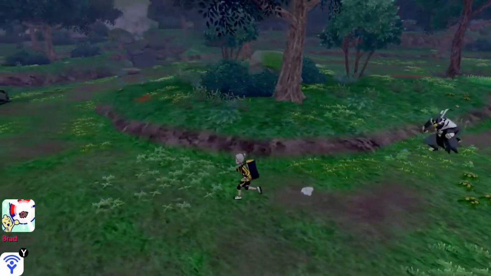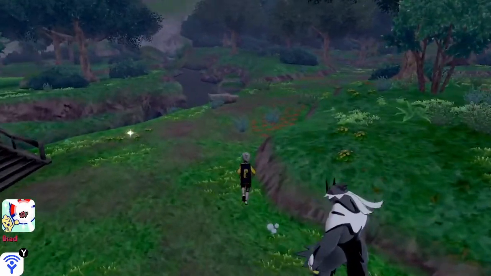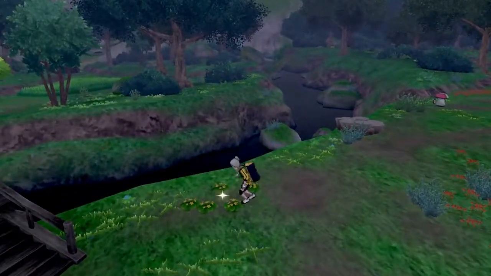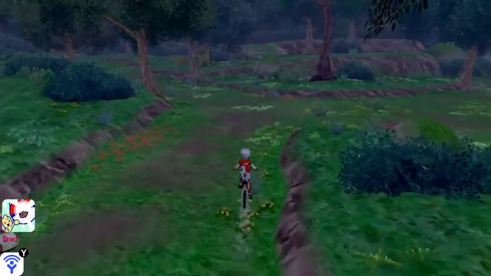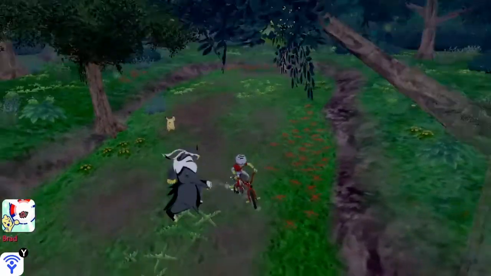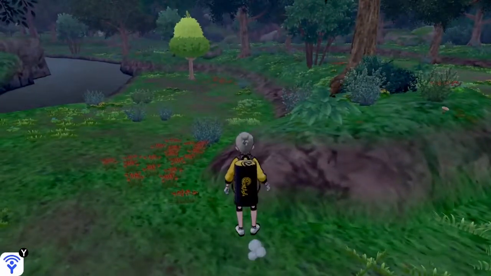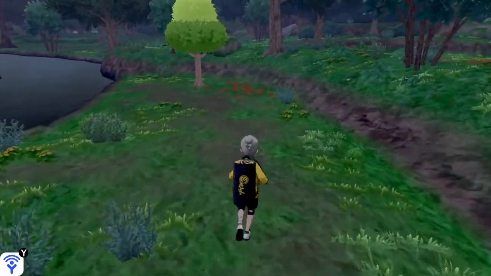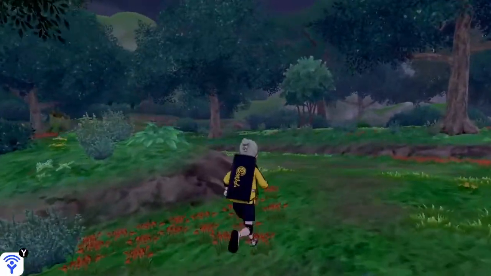Most people seem to enjoy this feature because it's definitely a callback to the anime with Ash and Pikachu, to have your Pokemon follow you around. I don't know why they had this in Let's Go Pikachu and Let's Go Eevee, but they didn't have it in the main story of Sword and Shield, but it's back again here.